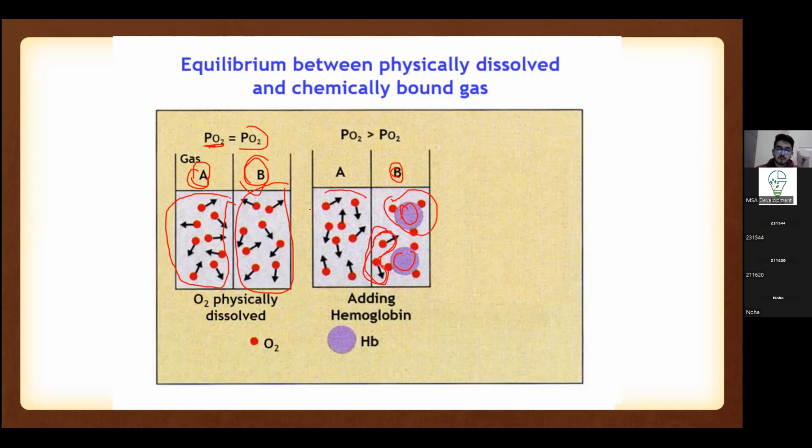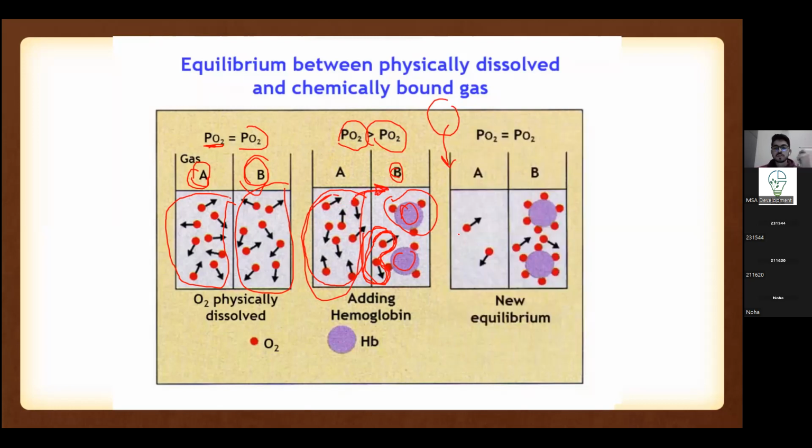So if we compare the amount of pressure produced in compartment A with the amount of pressure produced by only these two free molecules in compartment B, you will find that the pressure in compartment A is greater than the pressure in compartment B. And due to a pressure gradient, O2 is going to diffuse from this side to this side, just like anything. Remember in the previous lecture when we took that O2 is going to diffuse from the alveoli to the capillary, okay? This is exactly the same thing because PO2 on this side is more than PO2 on that side. O2 molecules are going to diffuse from this side to the other side, okay?